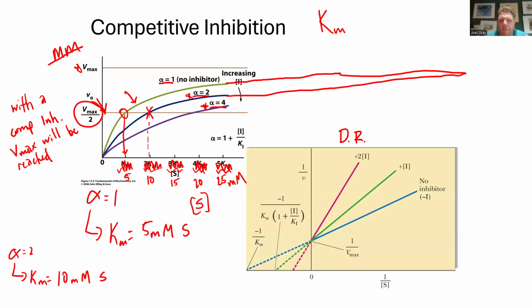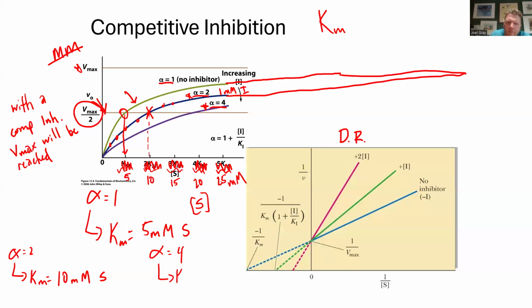So what happened to my Km between no inhibitor and, let's just call it, 1 millimolar inhibitor? The exact amount doesn't matter. What does matter, however, is that I have a fixed amount of my inhibitor. All these little dots that make up this trend line correspond to experimental trials where there is a fixed amount of an inhibitor. So my Km went up. My Km goes up with the addition of the inhibitor. Then for this last line, alpha equals 4.